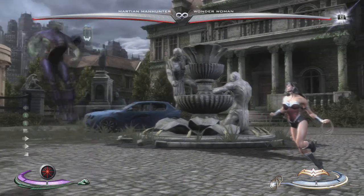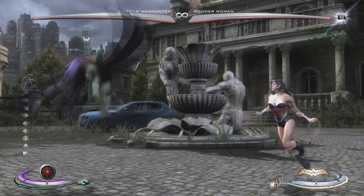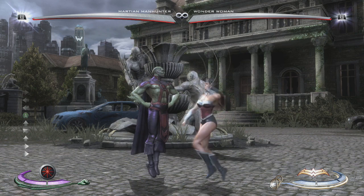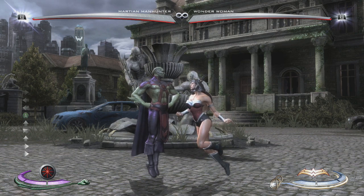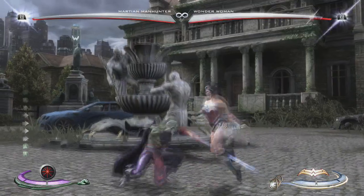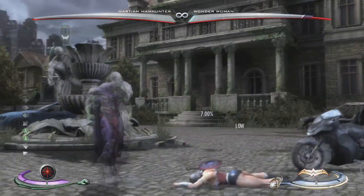Now you can do this out of any normal as long as you know the timing. As you can see there, that was a pretty low air dash. There's a little bit of a low air dash for you guys. You could basically just do it out of the recovery of any normal. Even something like sweep, if you know the recovery, you can instant air dash out of it.